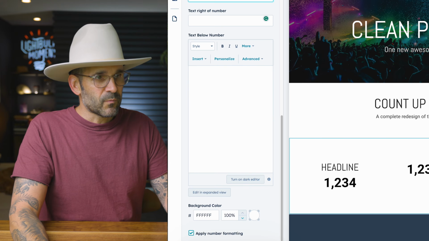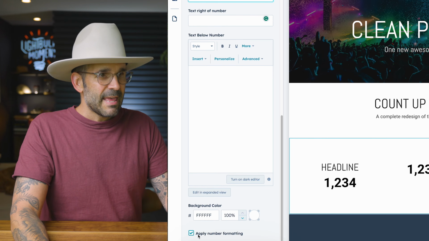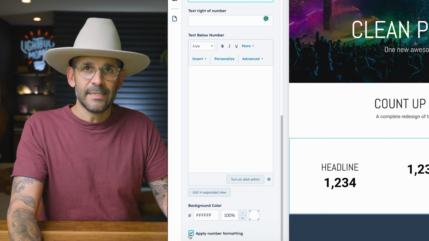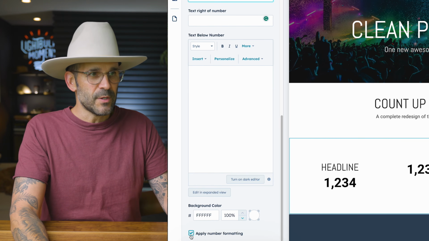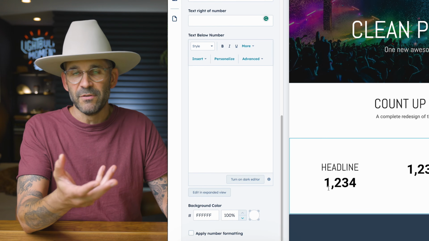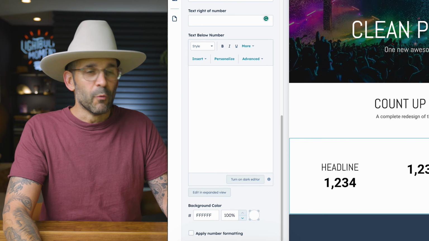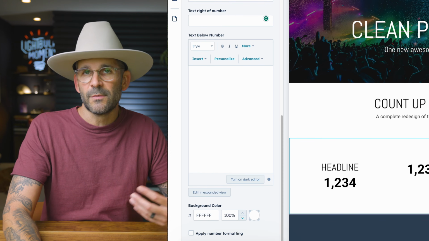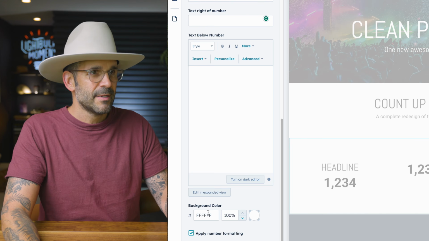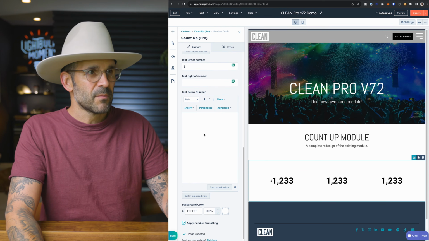As we go down here, you can easily set the background color of what's gonna show up here, and then you can apply or unapply number formatting. Basically, this would remove that little comma if you have numbers that have multiple commas, or at least more than one. You can remove those if you so choose. Just here to give you a lot of flexibility. So I'm gonna go ahead and put that back. We'll apply these changes and then look at a few other cool things.